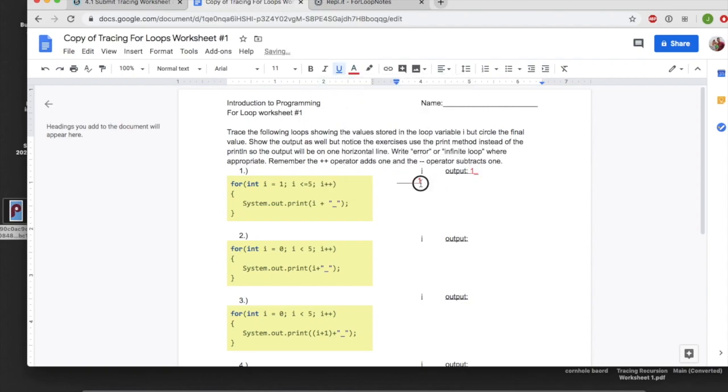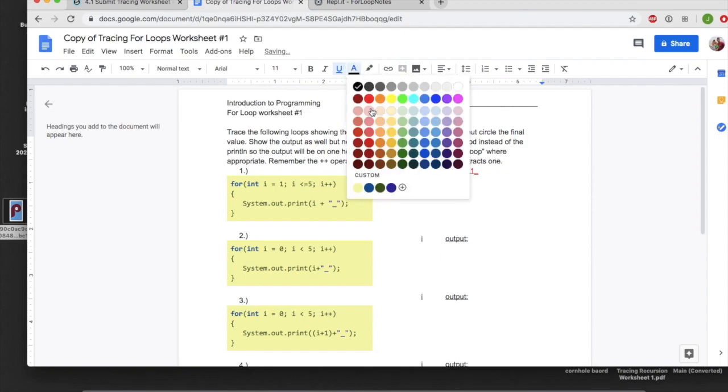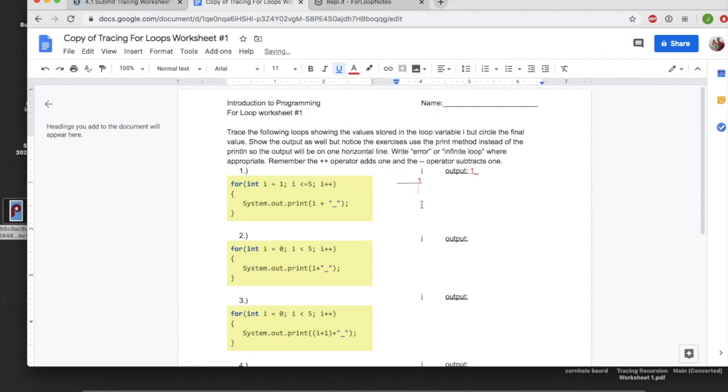All right. Then return. Actually, I can just hit down. I want to return all of them. All right. You don't have to do red color on this. This is just easier for you guys to see. I can also get rid of that. All right, there we go. I have some underlining here.